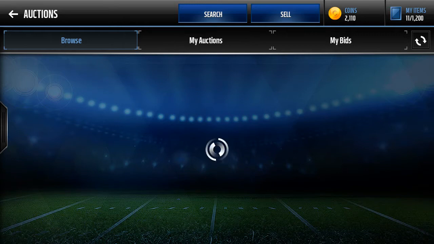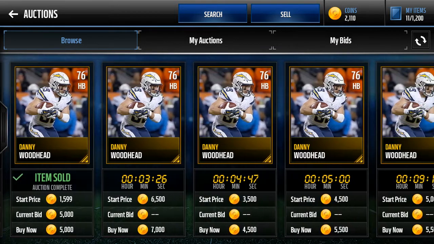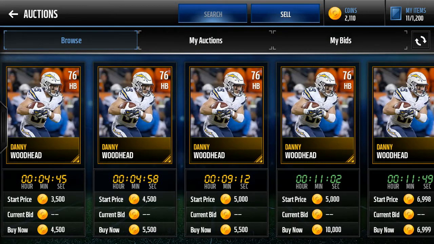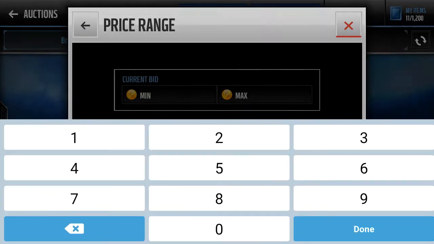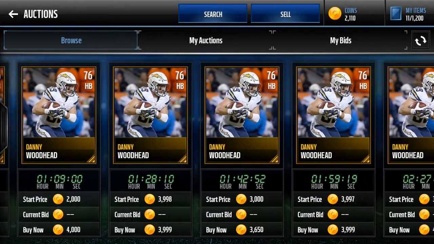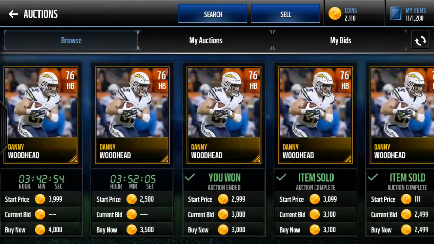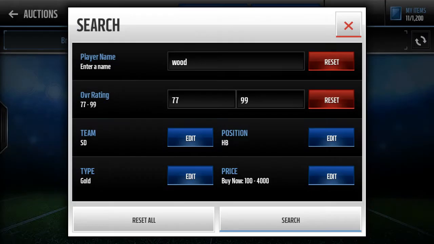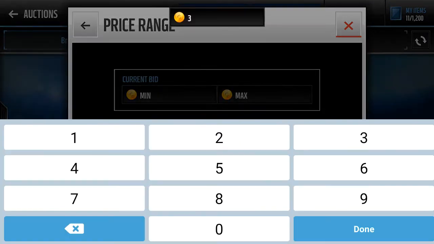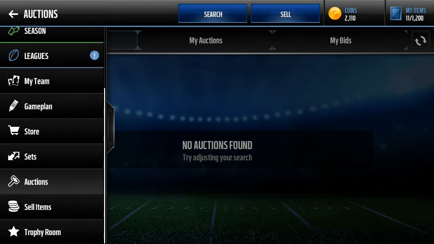Someone was dumb enough to post them up. Oh my god, no way. 4K, I think, yeah. 4K. Oh my god, watch him go for 4K. Bro, this dude is stacked. What? You're kidding me. I mean, I made a couple coins back, 3,500. Alright, I made 500 coins back.